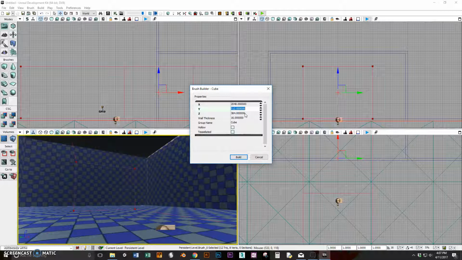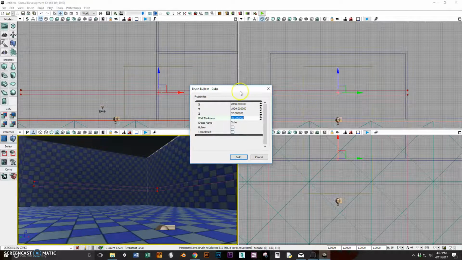The other one, I know it was half of that, 1024. I could probably reduce that a little bit. We'll see what it looks like. The thickness, this is going to be the thickness of our shelf. Doesn't need to be nearly that thick. Probably like 32 or something might be okay. And so I'll just give you an idea of what's going on here.